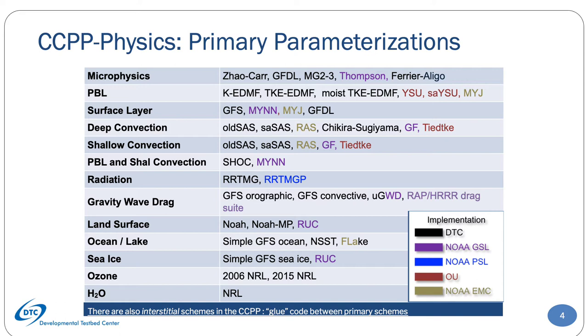The first element of the CCPP is the physics. Parameterizations are stored individually in the CCPP physics, which enables users to use them with the chosen granularity, one scheme or many schemes in a suite. This empowers hierarchical system development. Schemes have been implemented by various organizations, sometimes in tandem, as noted in the legend. Here is a list of types of parameterizations and the scheme or schemes that are available in the CCPP for each parameterization type.